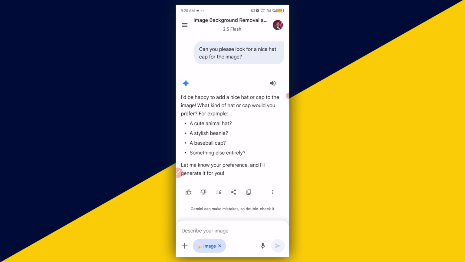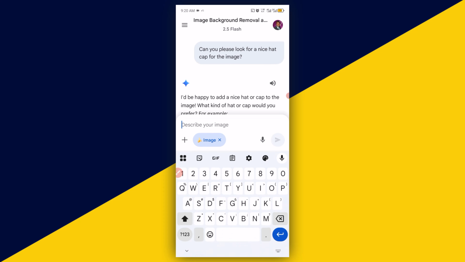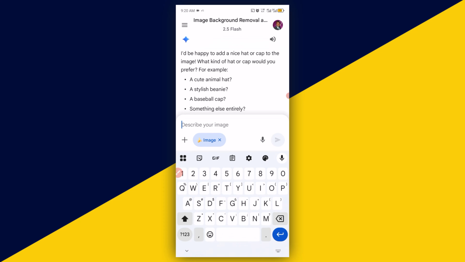So right here, it says, I will be happy to add a nice art cap to the image. What kind of cap would you prefer? For example, a cute animal hat, a stylish bunny, a baseball cap, something else entirely. So I'm going to tell the Gemini AI right here that I need a cute, stylish bunny, then send.